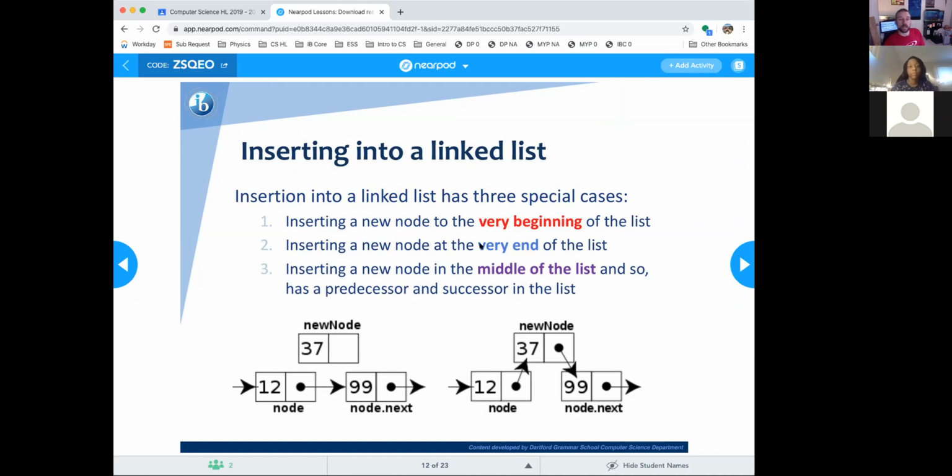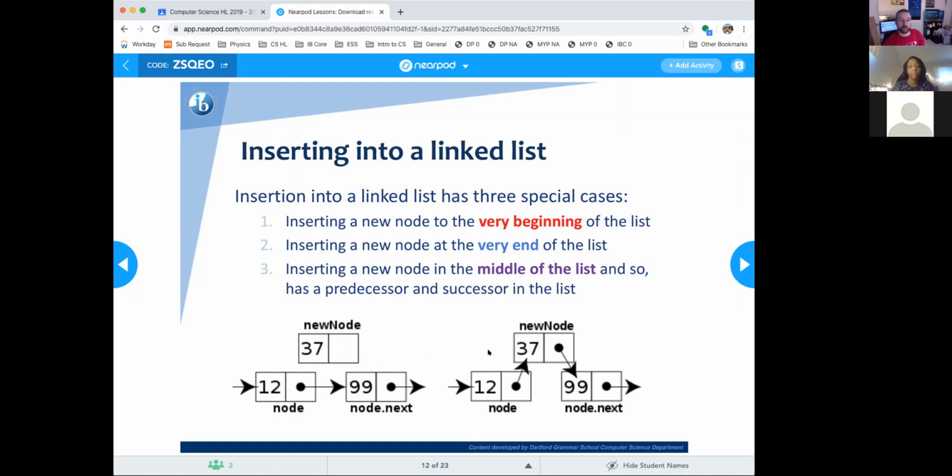So we can also insert a new node at the very end of the list, and this only happens if we have a null terminated, a linear linked list. If you have a circular linked list, there is no end. And then inserting a new node in the middle of the list is kind of fun.